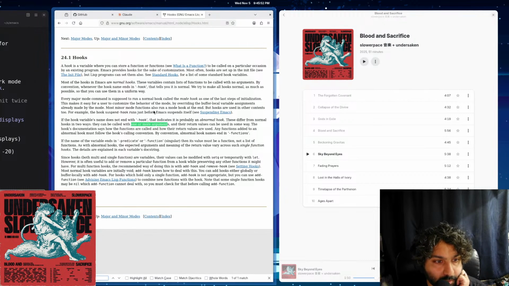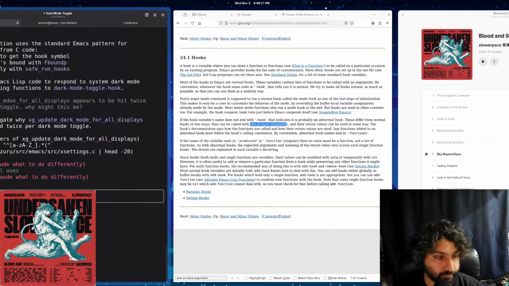Okay. If a hook variable's name does not end with hook, that indicates it's an abnormal hook. These differ from normal hooks in two ways. They can be called with one or more arguments, and their return values can be used in some way. The hook documentation says how the functions are called and how they return values. Any functions added to an abnormal hook must follow that hook's calling convention. Fair enough, right? Okay, cool.